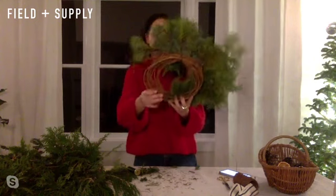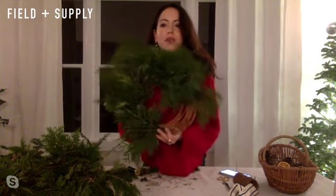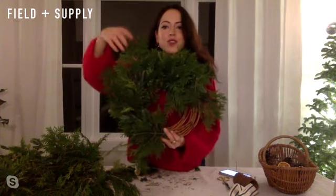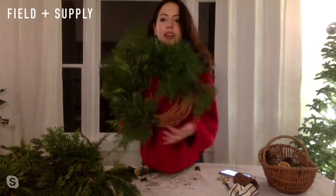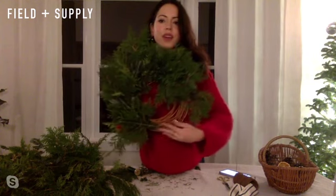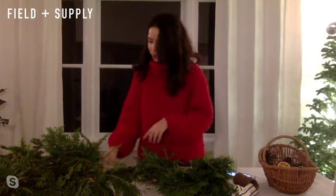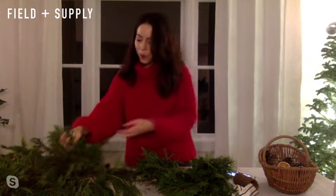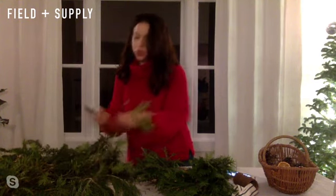Okay, I'm getting to a good point, I think. I think this is a cool shape. I love what this is doing. Highly encourage movement like this. It's really fun. So you'll see here, like I was telling you, we want to slowly fade out. There are a few ways to do this. Usually what I'll do is taper it, like I was saying, and then you find that last stem that will finish your wreath, but also you want to make sure that you pick a piece.